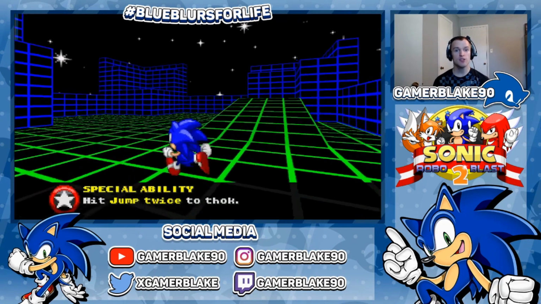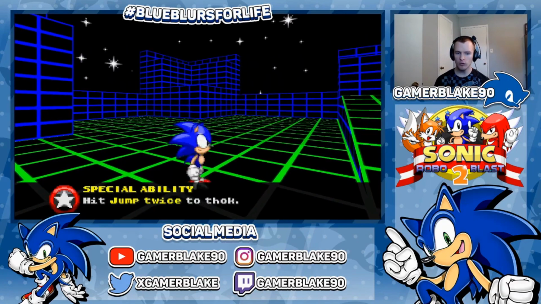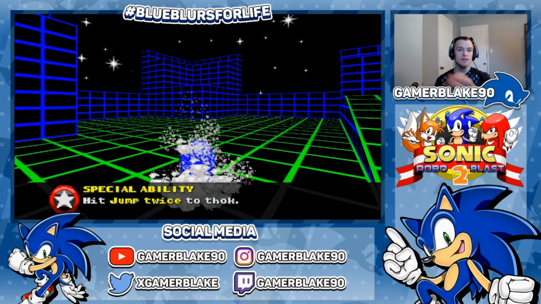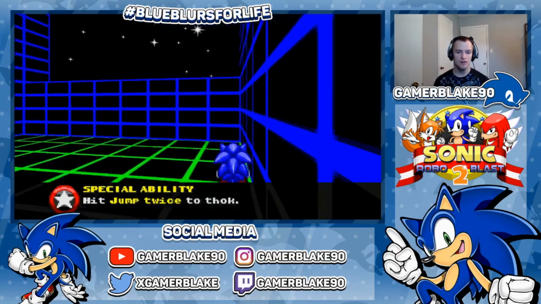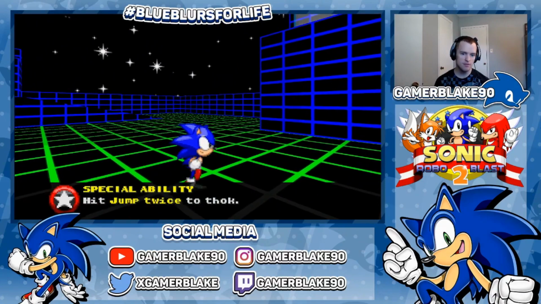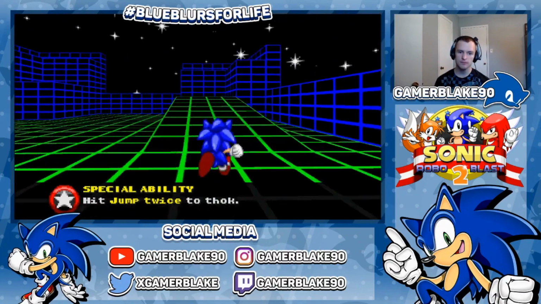Now again, this goes back to what I said earlier about the camera having an influence on your abilities. You can face towards the left or right, but when you start charging the spin dash, you'll immediately go towards where the camera is facing. And the same rule applies with that of the Speed Thok. Face towards the right, but have the camera face in this direction, and Sonic will Speed Thok in the direction the camera is facing. Just like that.